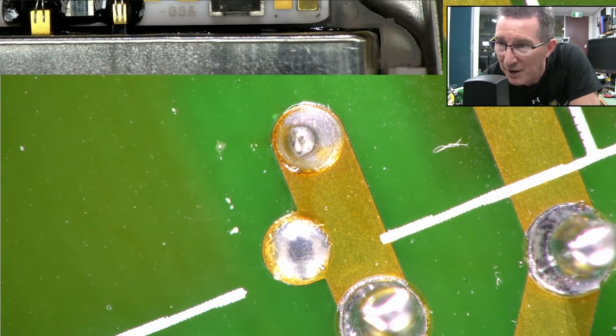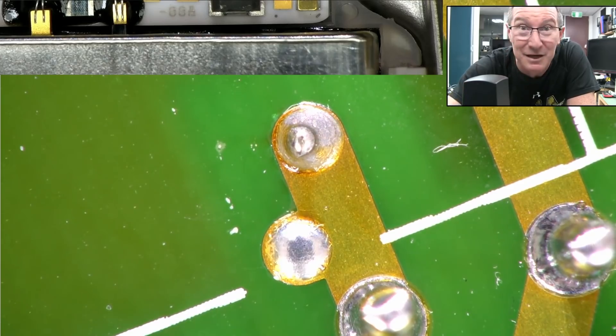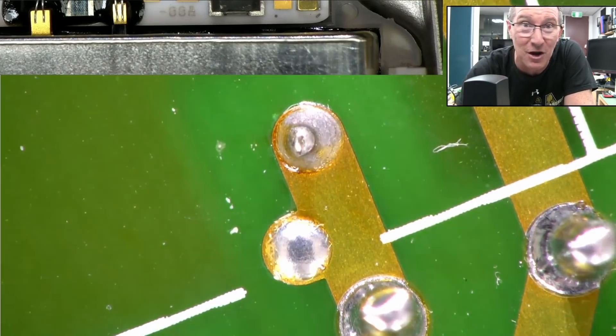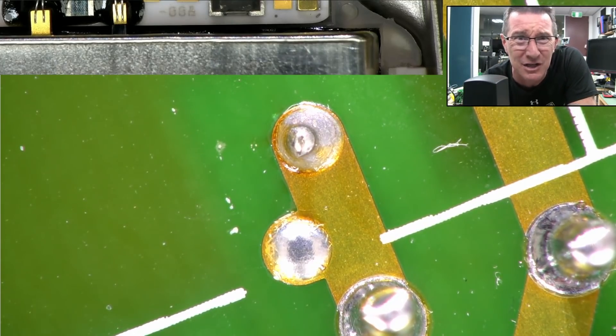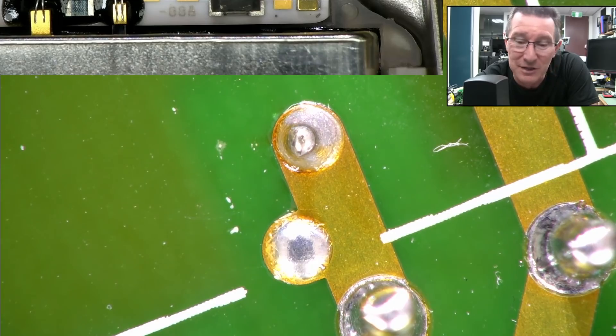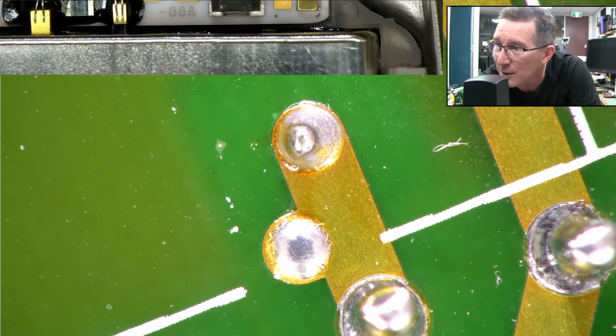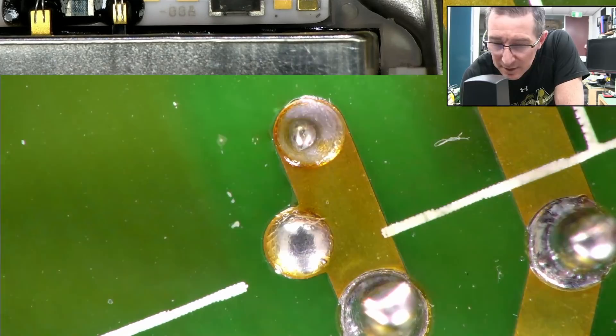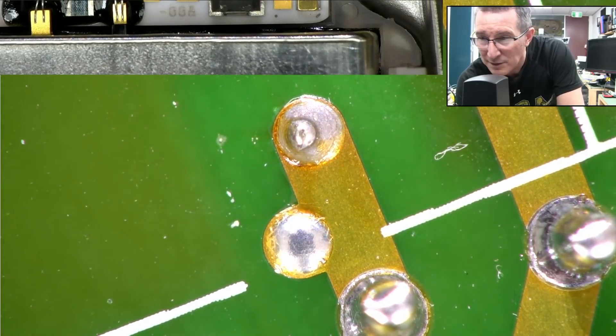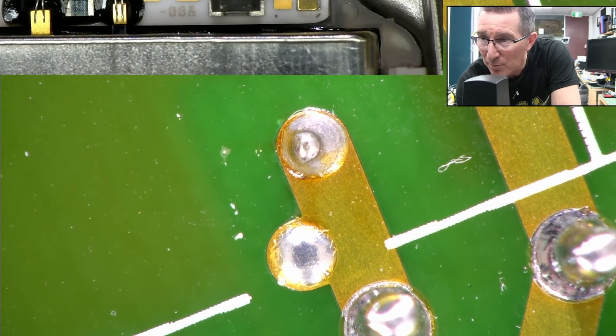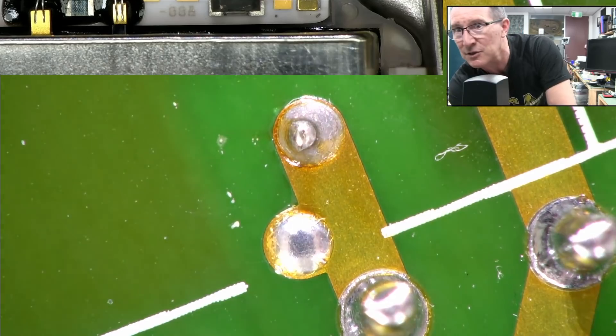All right, so how does it look under the Tagarno microscope? The Tagarno is just not as good as the optical Mantis microscope. But I actually got the camera working in the Mantis, but it's just garbage. It is so underexposed, it just looks black as the Ace of Spades. It's just absolutely terrible. Anyway, here's the joint under the Tagarno. So there it is. That's the one we're interested in. And once again, if I wiggle the bottom, I am wiggling that, okay? There is nothing transferring through to that other side.